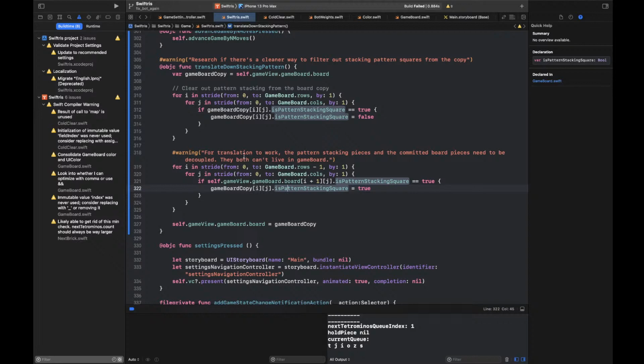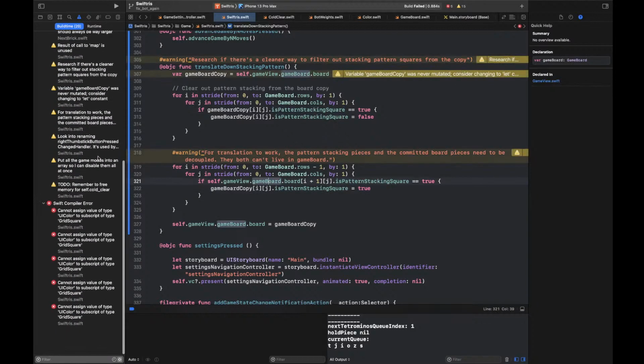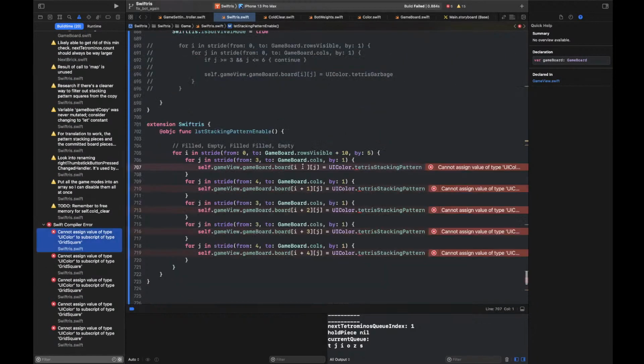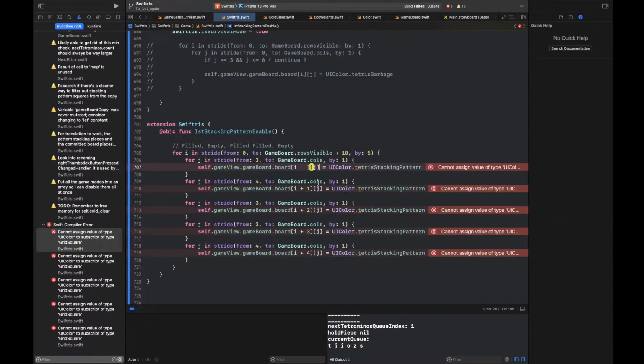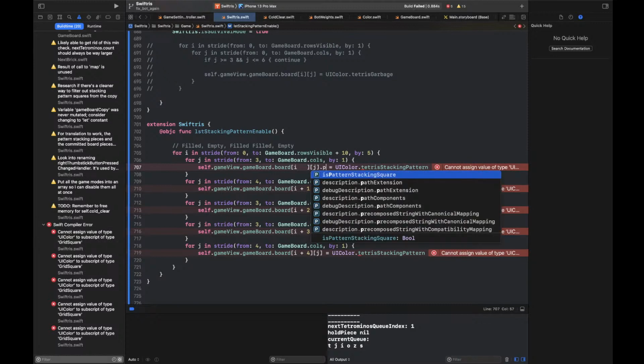Then we have to deal with line clears. No, we don't. That's the whole point of this. And here we say dot.